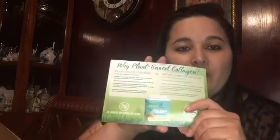And then, chocolate, collagen, and mixed berry smoothie. So this is about the collagen that we got, which was the salted caramel. Why plant-based collagen? It says plant-based collagen versus animal-derived collagen. Plant-based basically has amino acids, minerals, and vitamins. It says includes all nutrients needed to make your own natural collagen, plus healthy fats and antioxidants. Plant-based collagen-building peptides are easily absorbable. Plant-based collagen-building peptides are organic, non-GMO, and free from binders and fillers, as well as being cruelty-free.